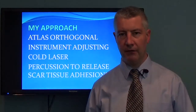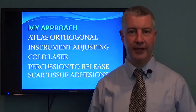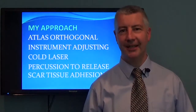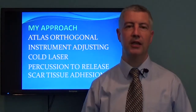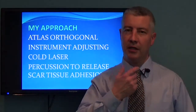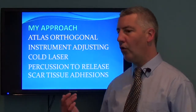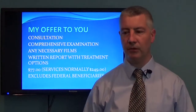So the outside covering of a muscle has what's called a glycoprotein or a sugar protein called fascia on the outside of it. Over time, that fascia can break down and those sugar proteins or glycoproteins can stick together or adhere. Well, that's what produces the scar tissue that can pull on nerves and blood vessels that can cause a lot of these problems, or they can cause the jaw to not hang at the right angle, or cause a problem in the neck where the neck won't go back to its proper position. So we're addressing all of these areas to make sure that we've got everything working as best as possible.